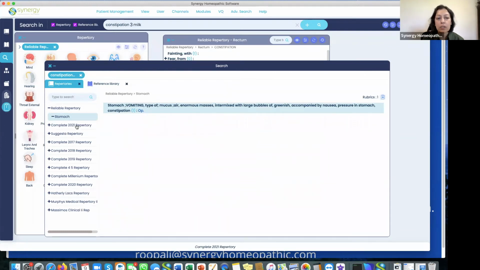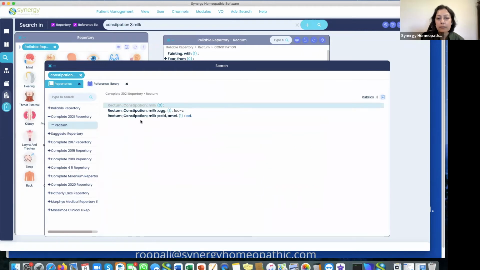And so here, constipation, milk aggravates, or milk cold aggravates. So there's 2 rubrics here that might be helpful. You can also go into some other rubrics, and you see here constipation, milk after, or milk cold ameliorates, which is the opposite.